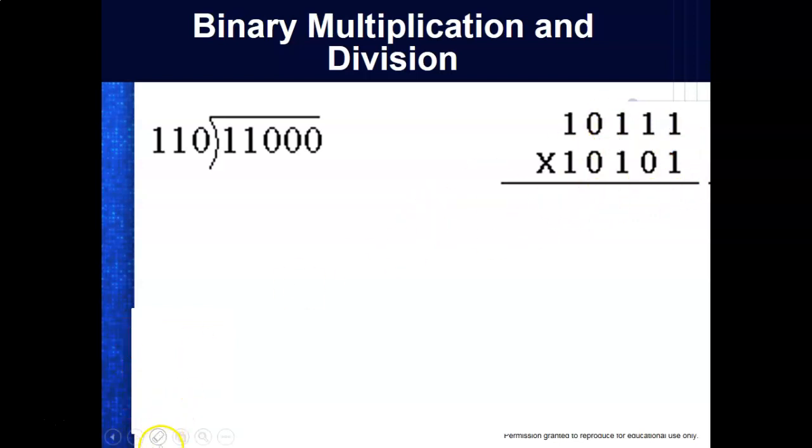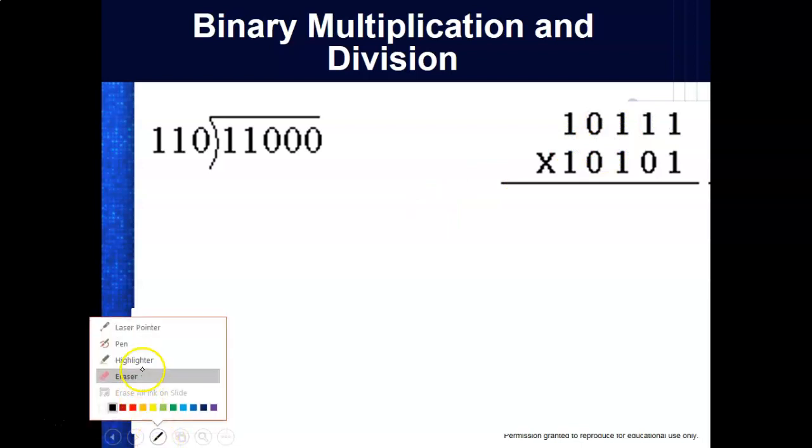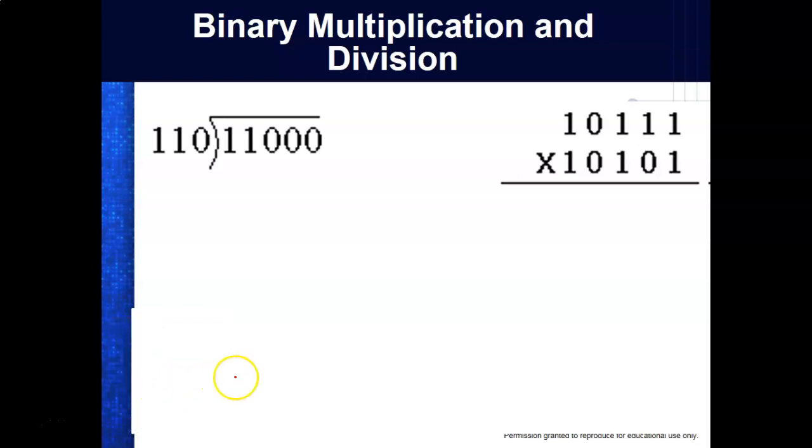Are we going to have to know how to do this? No. But I just want you to see how easy it would be for a computer. The first microprocessors we had, the only thing they could do was add and subtract. That was the two math instructions the first processor I dealt with had. So to get multiplication and division, you had to write a program to do that. Now our computers do that for us.